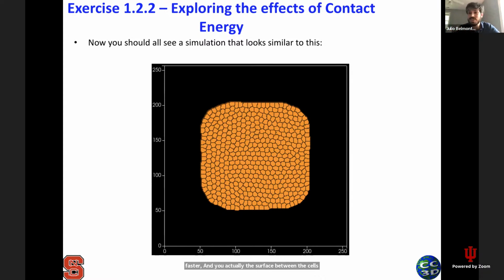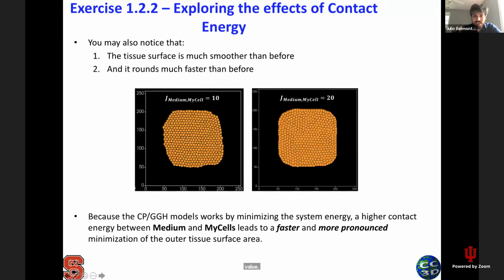If you want the reverse effect, you have to decrease the energy from 10 to a lower value. But notice there is a very big difference between what your original simulation looked like and what your simulation now looks like, but the interface between the cells themselves is not affected.